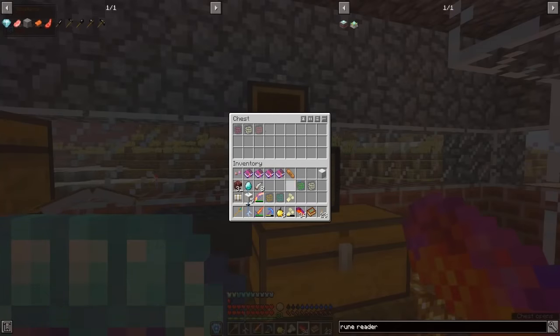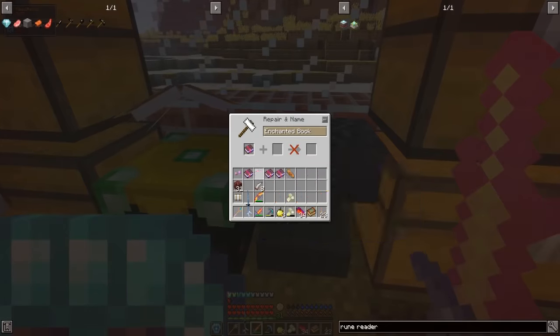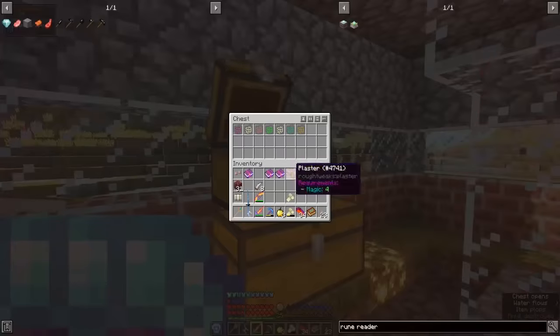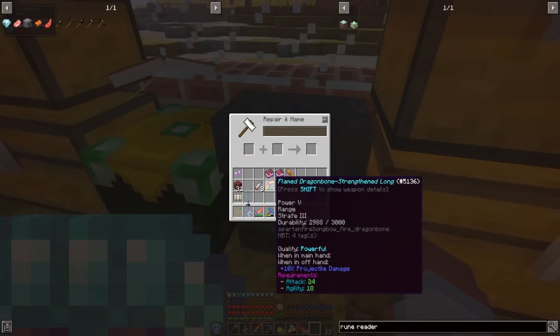So this top chest will hold all the runes for the future. Now that we got that going though, I'm gonna go ahead and take the Strafe 2 books and combine both of them to make Strafe 3 and Power 4. And there goes our anvil. But as you know, we have an unlimited pile of these now. So go ahead and put that back down. Combining this takes 10 levels, so power 5, range, and strafe 3. Definitely a decent bow. Like I said, not the best, but pretty good for now.